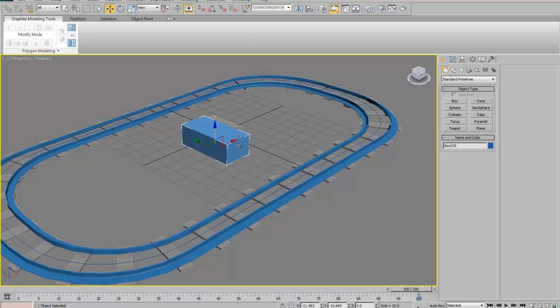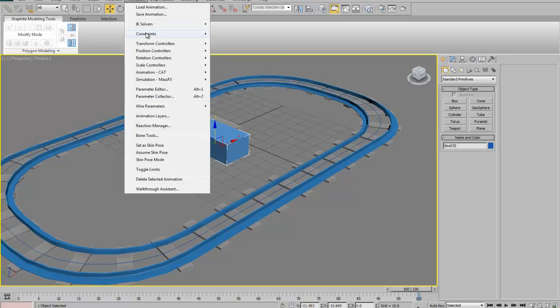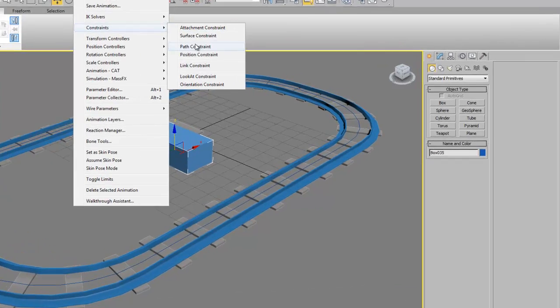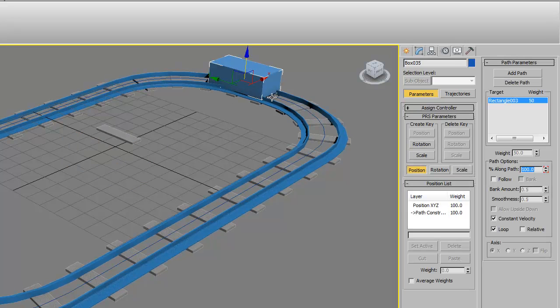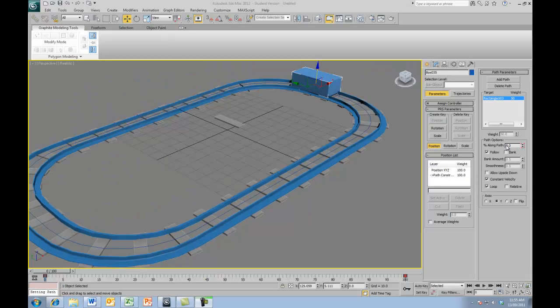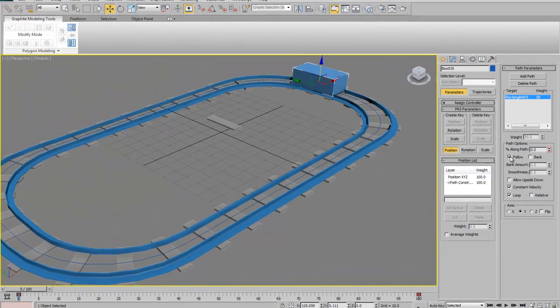Right-click to drop the box drawing tool, make sure the box is selected, and come up here to Animation. Another great tool, Constraints, Path Constraint. You see we've got a rubber band line, and it's waiting for us to click a path that the box is going to go around. We click on the path, and the box is now relocated onto the path. Once you've pressed that, we do have to attend to this issue of following. Yours may look a bit like this or something like that. Here's what we're going to have to do. Follow is the instruction to guide around.